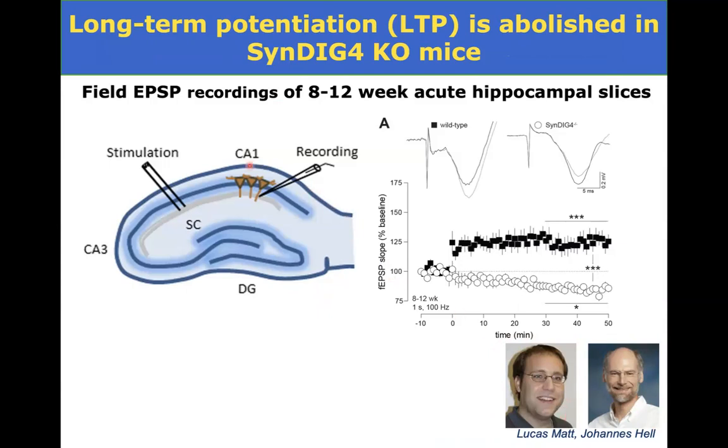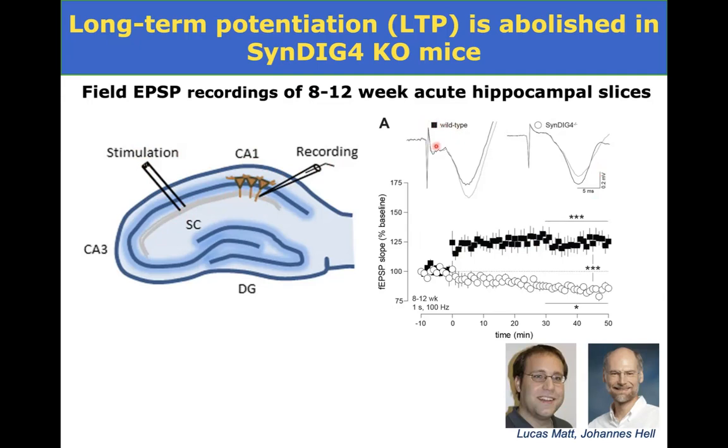So here's a schematic of the hippocampus. A major advantage for this structure is that there's very clear and stereotypical connections that you can follow. So the CA1 pyramidal neurons will form synapses with Schaffer collaterals from the CA3 region. If you were to put a stimulating electrode here and then record from the postsynaptic structure, you can assay how strong this connection is.